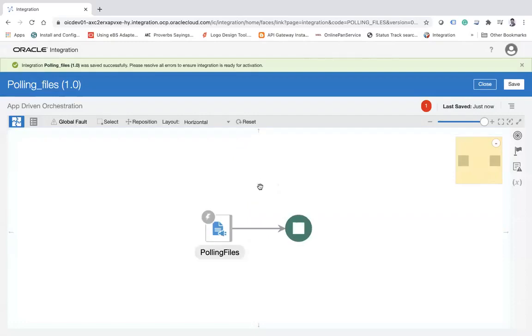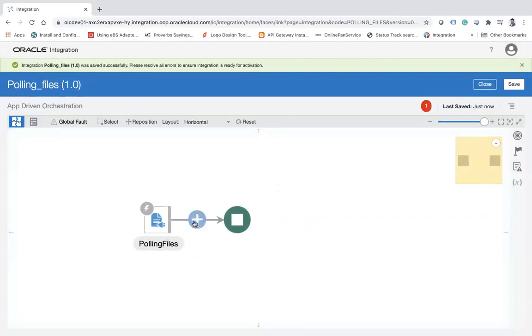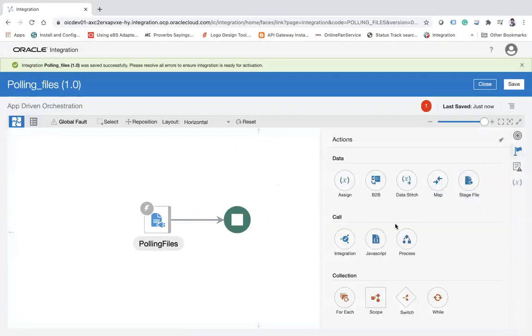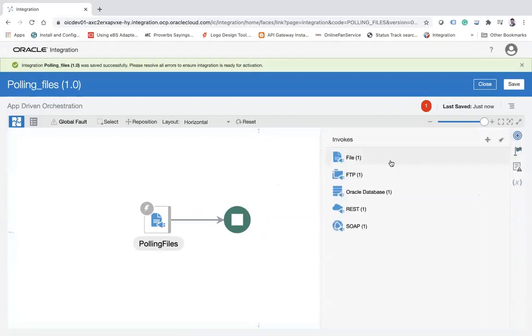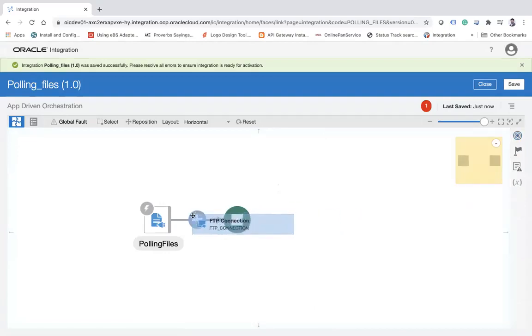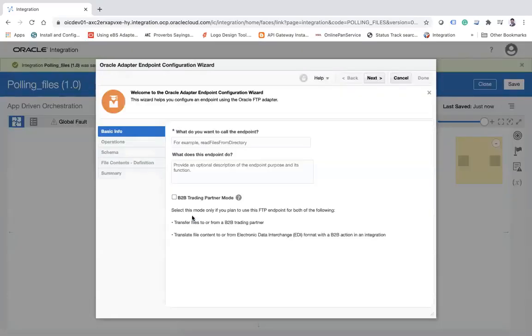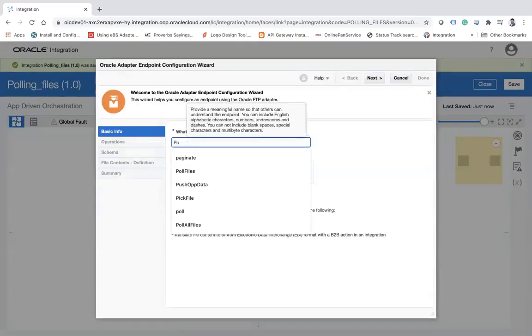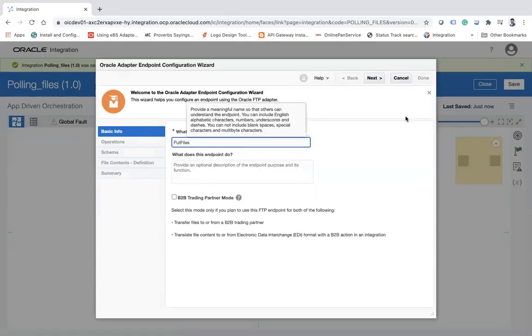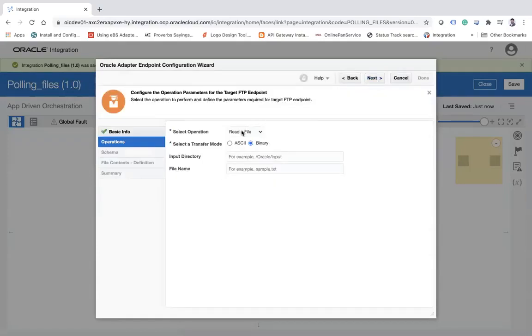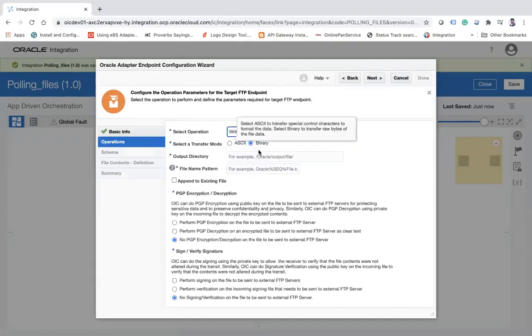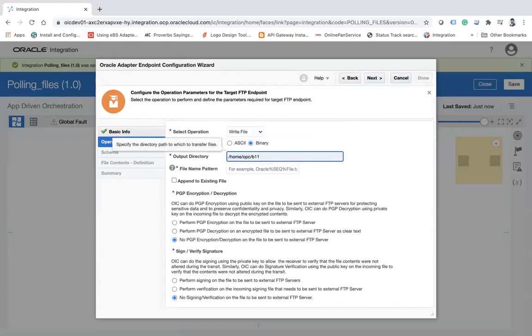Now I want to keep putting all the files on my FTP. So for this, I'm going to add my FTP here. Let's say put files. Next. Here I'll say write files, and I will say binary file, and here I will give one directory called b1 underscore all.